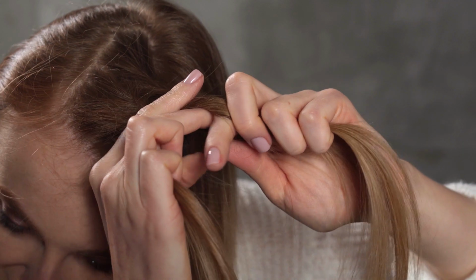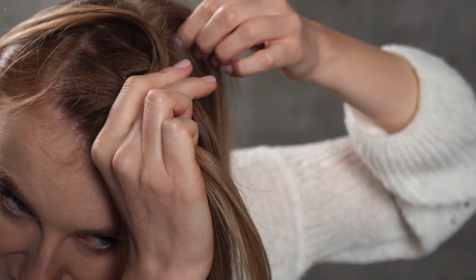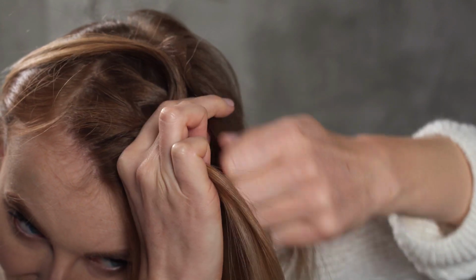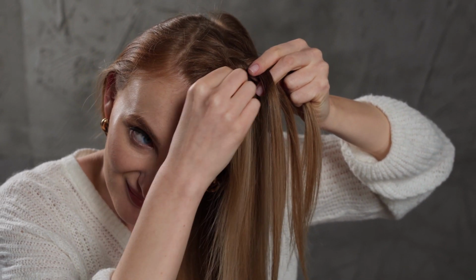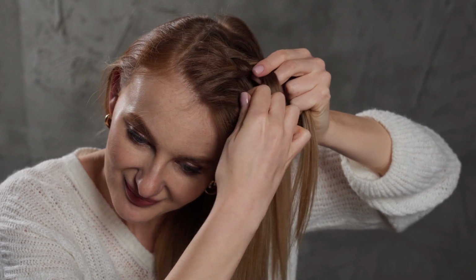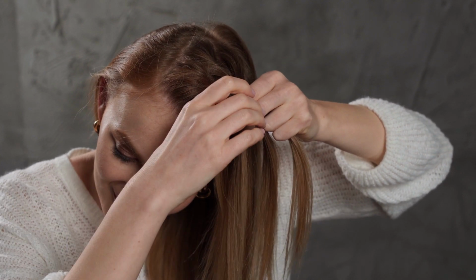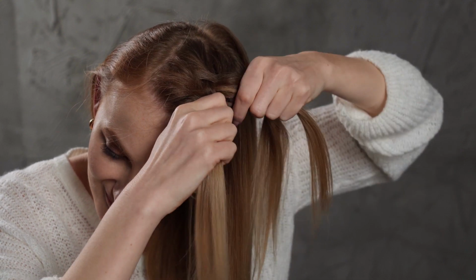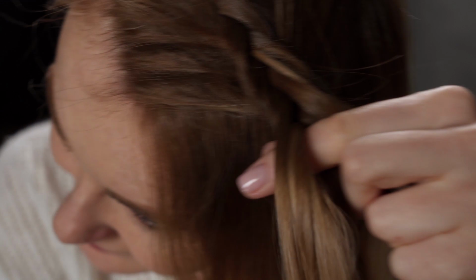To do this, release the strand after you have taken the necessary chunk from it and use a free hand to grab and smooth hair from the side. After each new loop, make sure you have 2 strands resting in your fists.